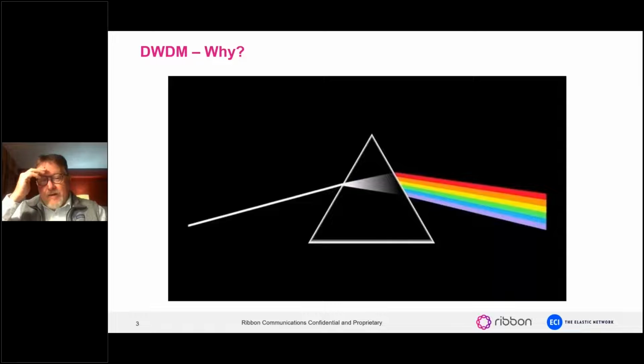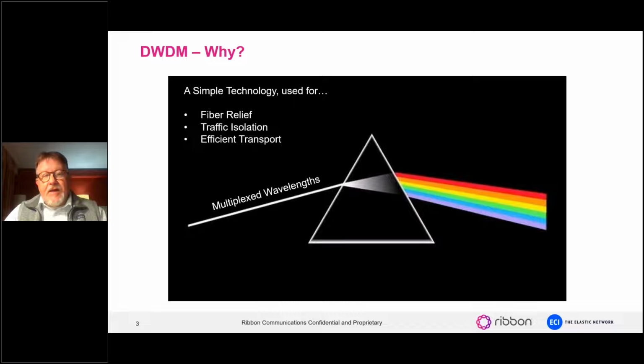All right, so again, we're visited by our friends Pink Floyd as a great example of how DWDM works. So this is a refresher for just about everybody, but for the new folks, this represents a glass prism. We have white light on the left-hand side, which is really just multiplexed wavelengths, right? There is no white light. White light is a combination of all frequencies, all visible frequencies. But then when you put it into a glass prism, each one of those wavelengths will diffract differently, and that's why you get a rainbow.